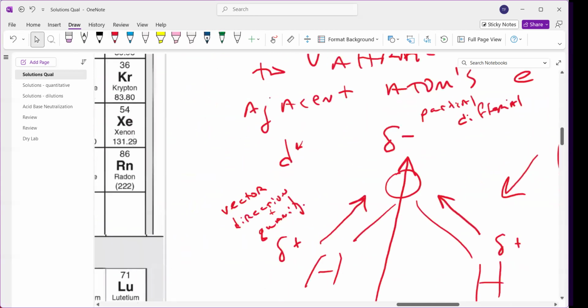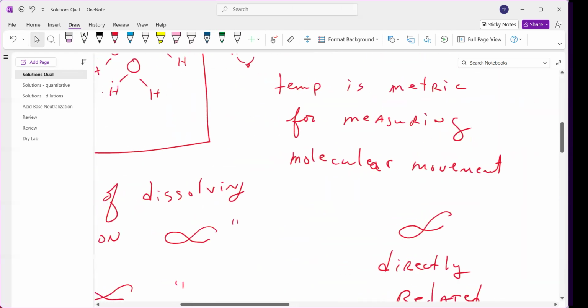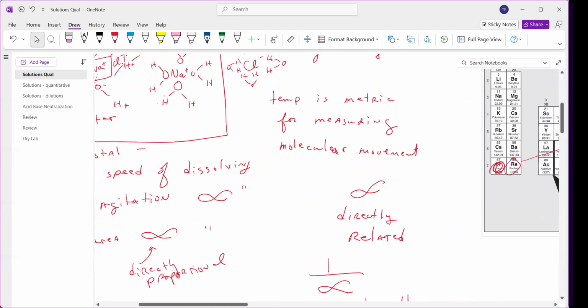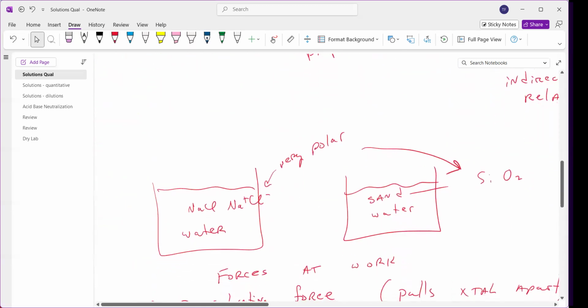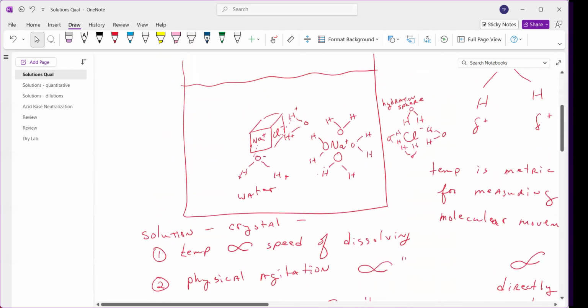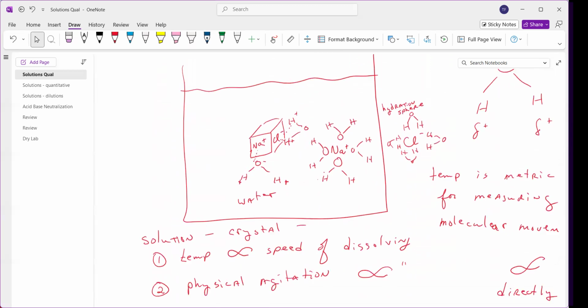Okay, on your test 3, you're going to be asked a question, guaranteed. How does a sugar crystal or a salt crystal dissolve? You're going to have to draw diagrams like this on your test. Basically, in a nutshell, reproduce our lecture today. There's one more part of this lecture I want to talk about.